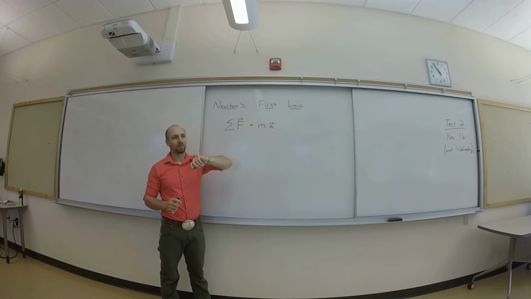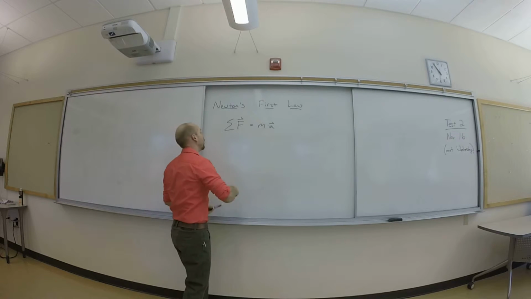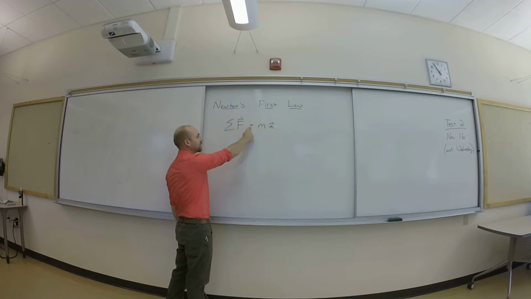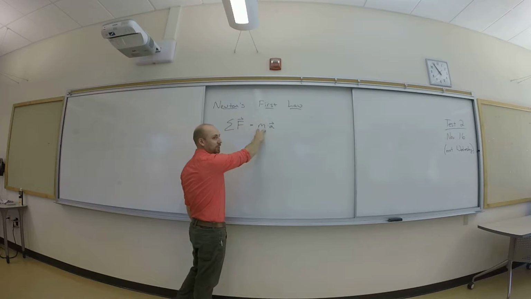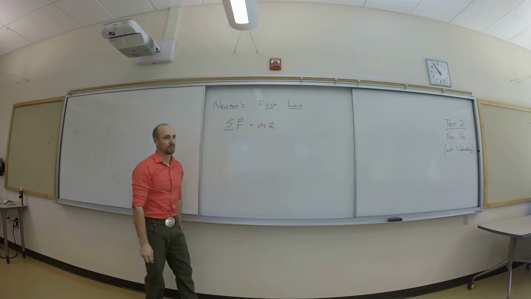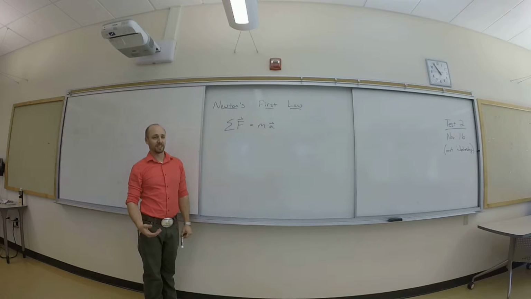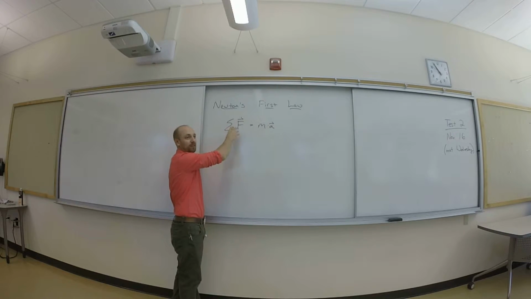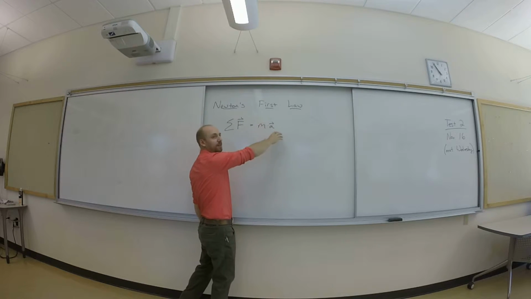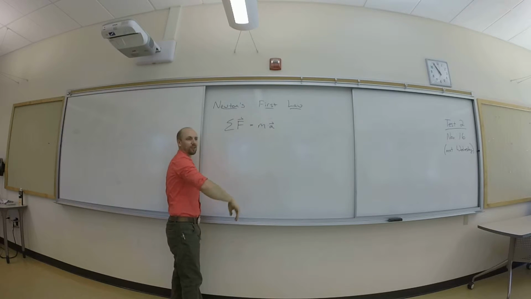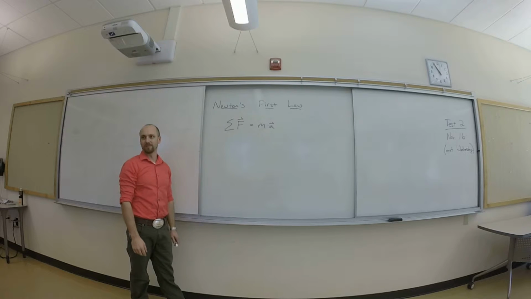Say the words of the function again. So the vector sum of the forces on an object is the mass of the object times the acceleration vector. What that says is if you add up all the forces in a vector way, you get out a vector that tells you which direction this thing's going to go and how fast, with this kind of factor of the mass. You guys cool with that?